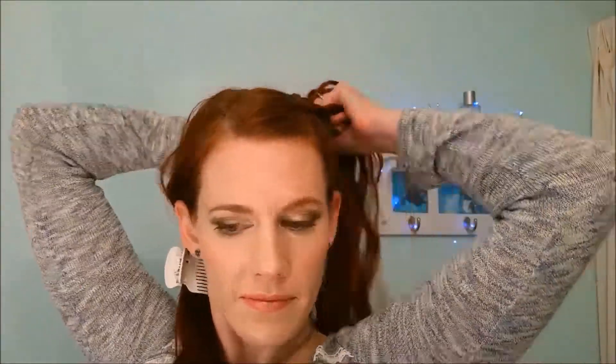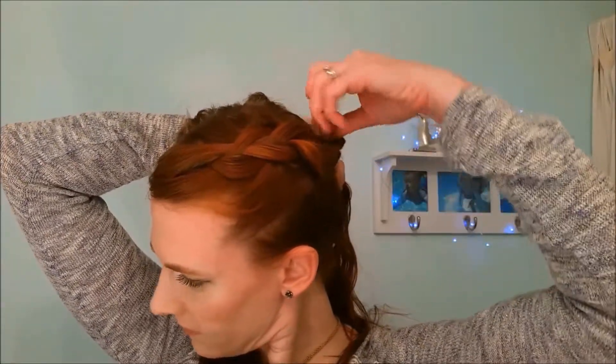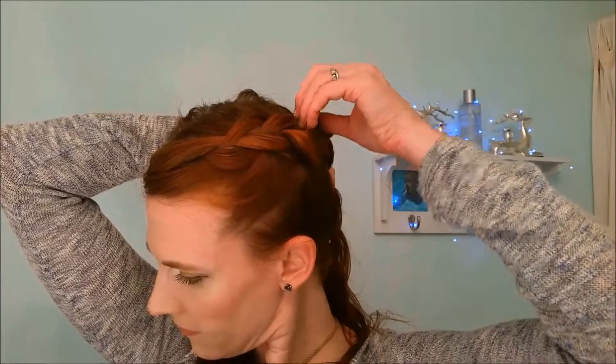Here I am Dutch braiding, which means I'm braiding under in a three-strand braid. I'm going to use up all the hair on this side. You can part your hair down the center if you like. I like to do mine asymmetrical because I think that looks better with my face shape — do whichever parting you like, just make sure you end up with an even amount of hair on each side. As you can see, I applied more of the powder right on top of the braid, brushing it in and pulling the braid apart fairly largely before continuing.